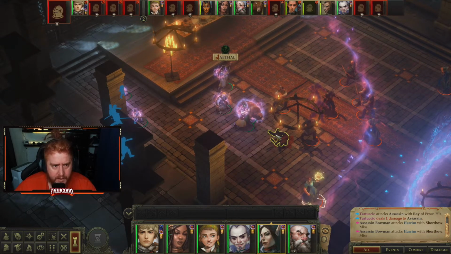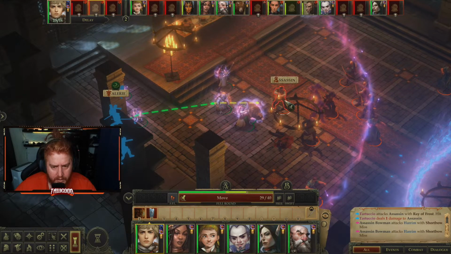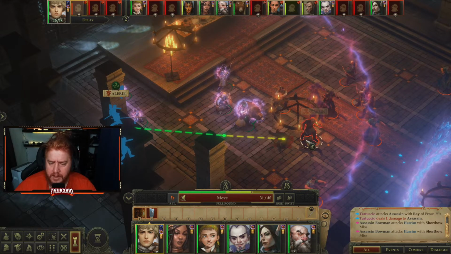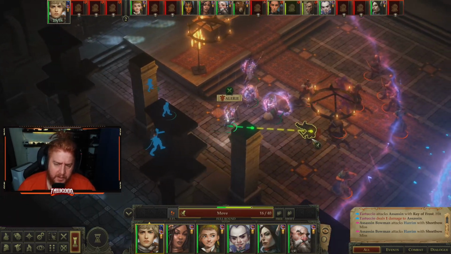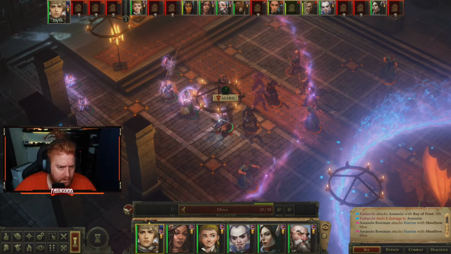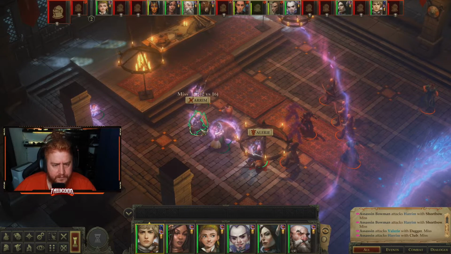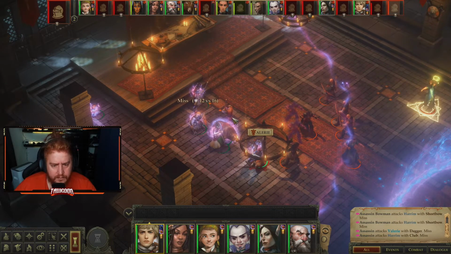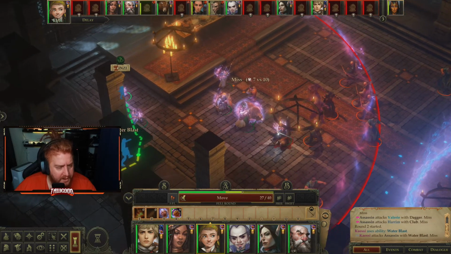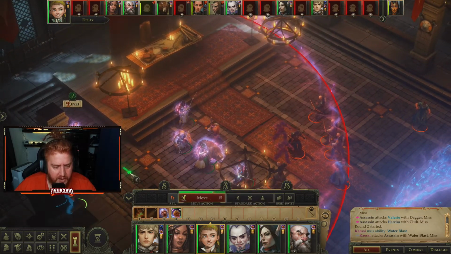Okay. No. I don't even know where you get this ability from. Is it from the rogue or is it from the wizard? I guess this is wizard. The weird thing is, why can she cast water spells? I thought she's more or less from hell.